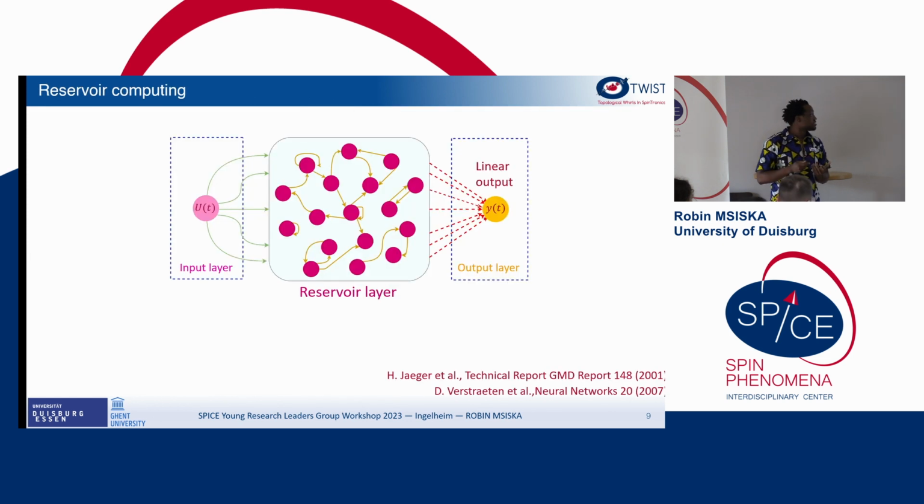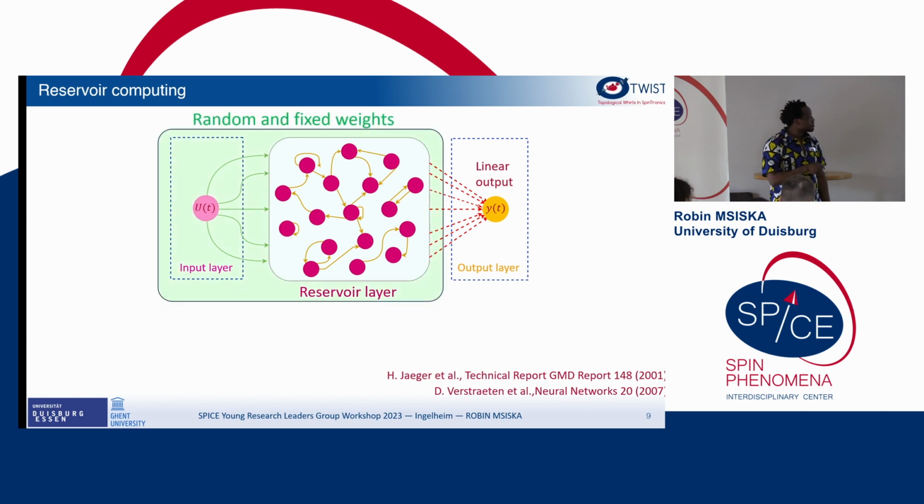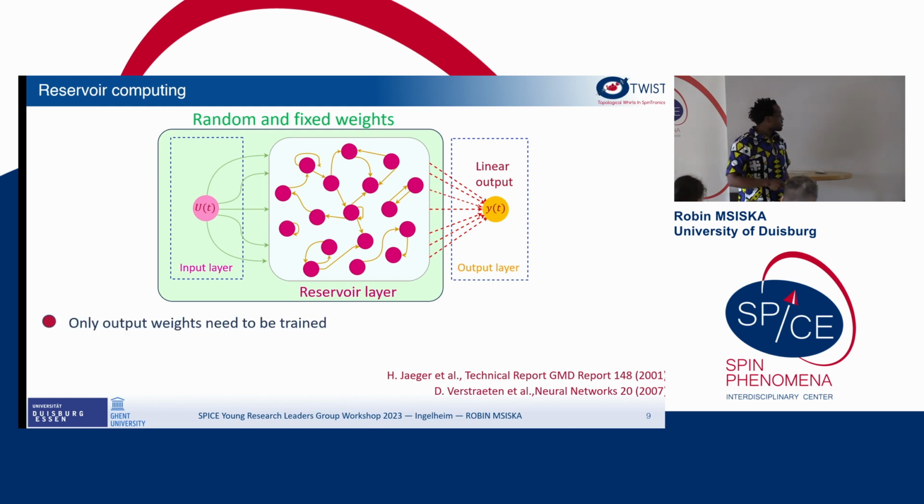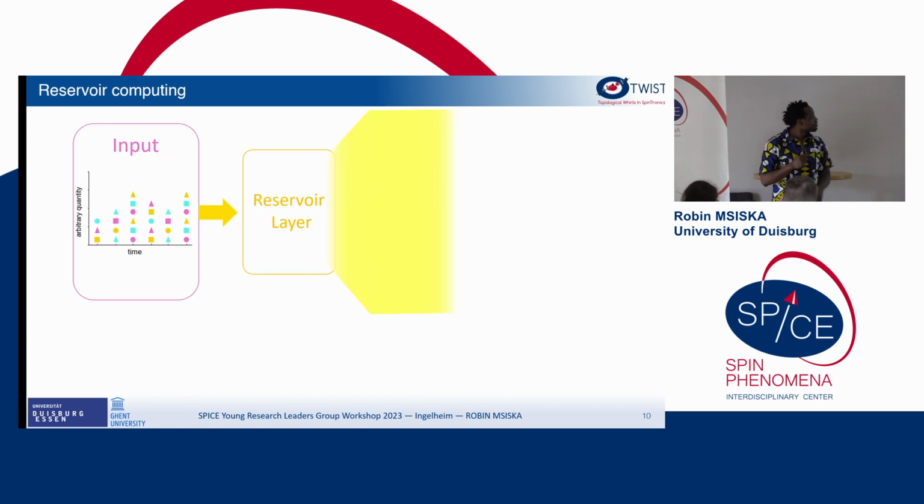And in comes a certain scheme of computing called reservoir computing. The way reservoir computing works is we use the recurrent system. Just as I showed you before: input layer, recurrent connections, and some output layer. But the trick here is that we fix the weights in the input and the reservoir layer. We just randomly have them, and then we fix them. In such a way, we only train the outputs using simple techniques such as linear regression. And as you'd imagine, this greatly reduces training costs.